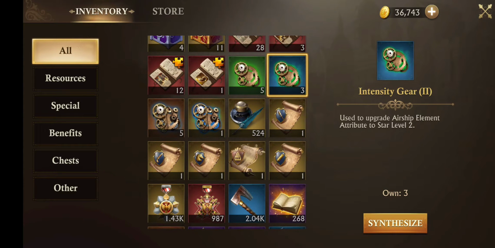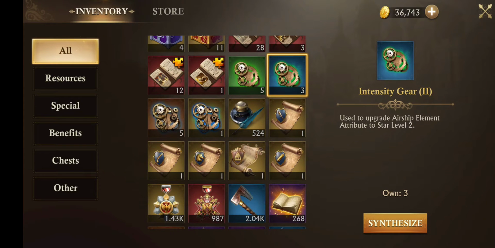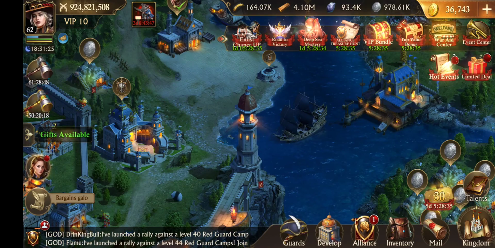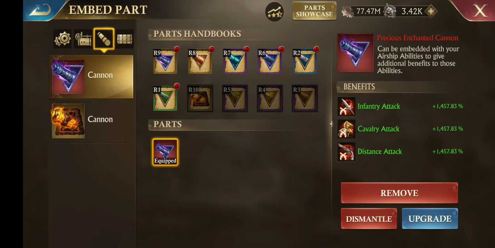But I need 8 level 1s, and then I would have 4 of the level 2s instead of 3. So if I had 8 of the level 2s and I hit 1, upgrade, then it would give me 1 more level 3. And so I'd have 6 instead of 5, and so on and so forth. So you use up 8 to make 1, 8 to make 1, 8 to make 1 of the next level up. So just keep getting those intensity gears. Once you've got everything at level 1 and so on, you just keep increasing it.